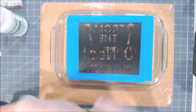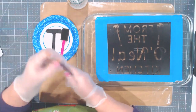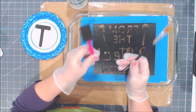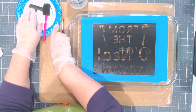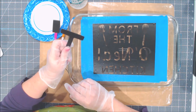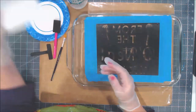Okay, I've got my gloves on, I've got my protective apron on over my clothing, and I am going to get out my plate and my squeegee. And like I said, it makes no difference if you are using a sponge brush or a bristle brush. Whoever's told you that in the past, it doesn't matter. I've tested it a million different ways. Whatever you feel comfortable using. If you've got little tiny pieces where you want to get into the curves a bit more, maybe a bristle brush might work better for you. That's up to you. And then I have a little squeegee that I got with my Etch-All cream that I'm going to use to spread this out. And of course, because I'm so messy, I often have a paper towel next to me just for that.